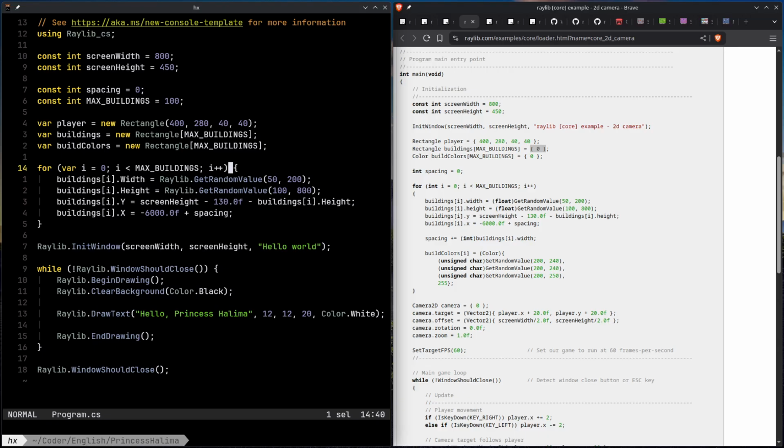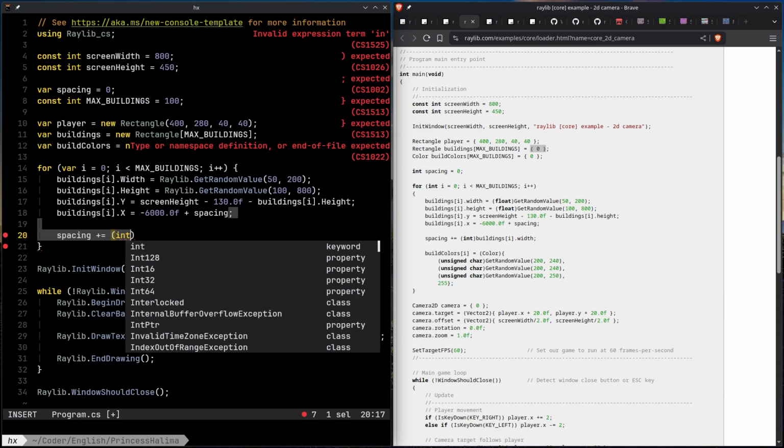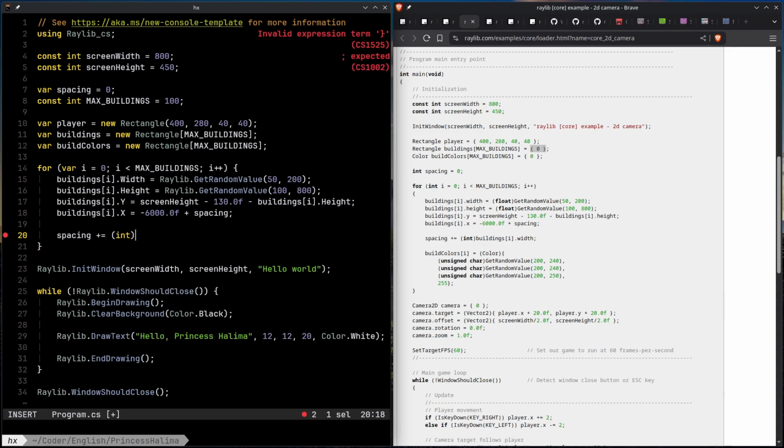Oh, okay, gotcha. So this is not a constant. This is just, yeah, I understand now, because we are actually changing it here. So here we're saying spacing now equals what it had before, but we are adding width.